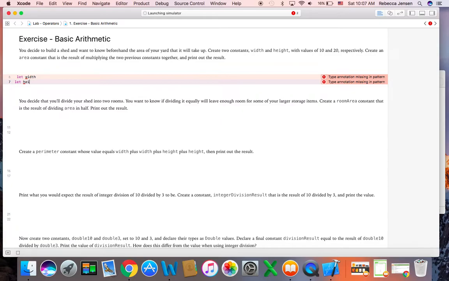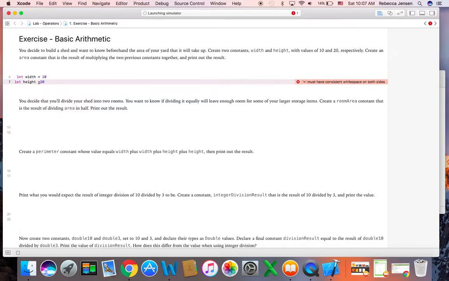Okay, now it says we're going to assign the values 10 and 20. So I'm going to assign this one a 10, and I'm going to assign this one a 20.